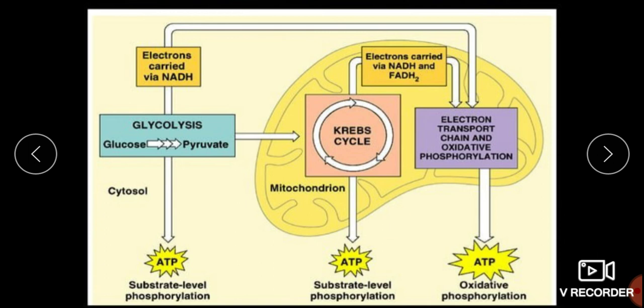You know that in the Krebs cycle there is also formation of an ATP molecule, but this ATP molecule is formed through substrate level phosphorylation. Succinyl coenzyme A gets converted into succinic acid. This is one step where there is a generation of ATP by substrate level phosphorylation.